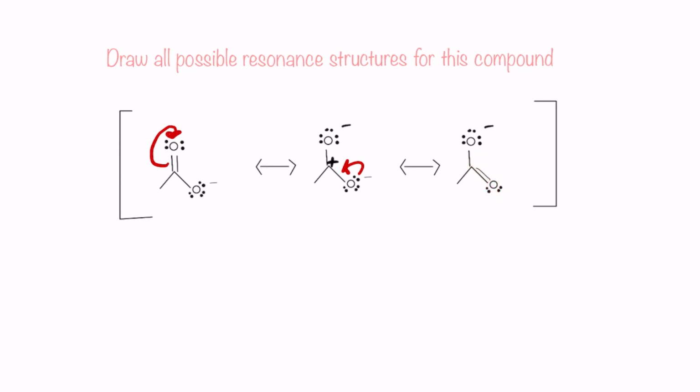And so if we wanted to check for the conservation of charge, we see that here we started off with a negative net charge. Here we also have a net negative charge. And here we have a net negative charge. So this looks pretty accurate. But now there's something else I want to talk to you about. Remember how I said that resonance structures are like how you wear different outfits every day, but you're still you? And this compound exists in different resonance structures, but it's still the same compound?